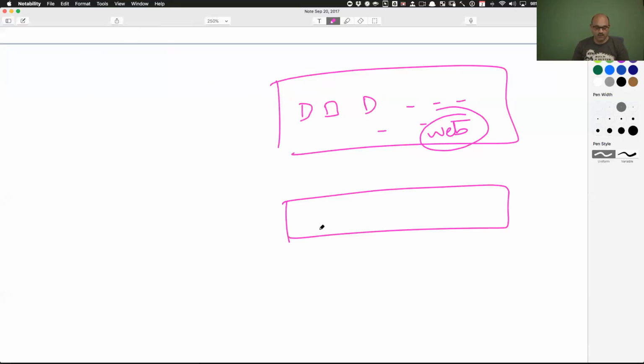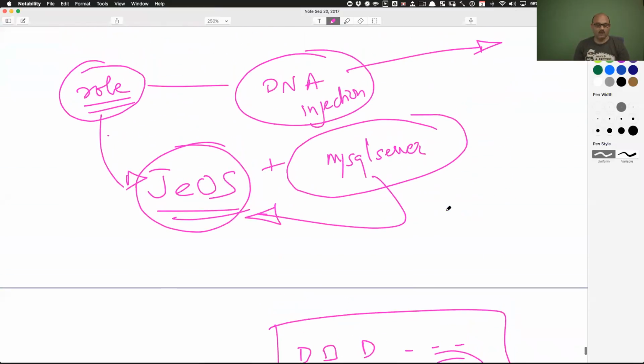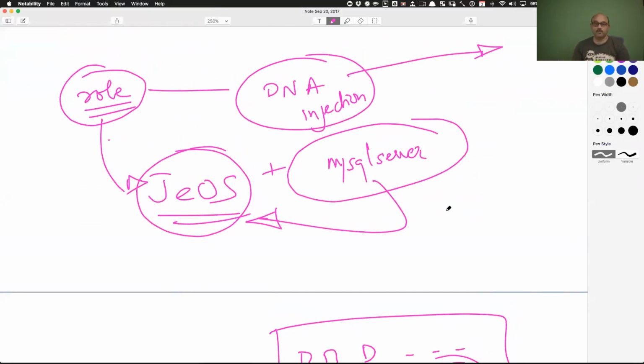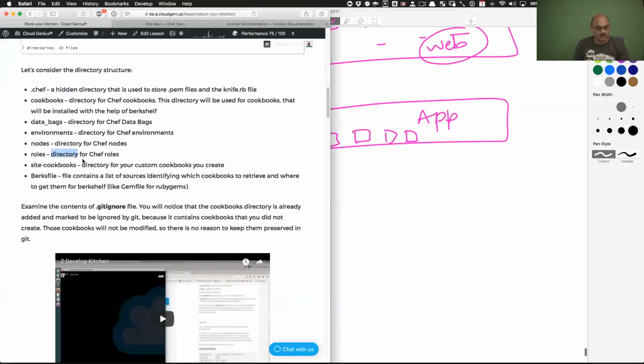In here, I have more machines that I want to run and collectively call them my application servers. So these boxes will take on the role of application server. They will all become the servers that serve my application. That's how you classify and assign a function or a purpose in life to a bunch of boxes, and you call that a role. Like, what would you want to be when you grow up? I want to be a MySQL server. Great, go ahead. And so that's the idea behind a role.